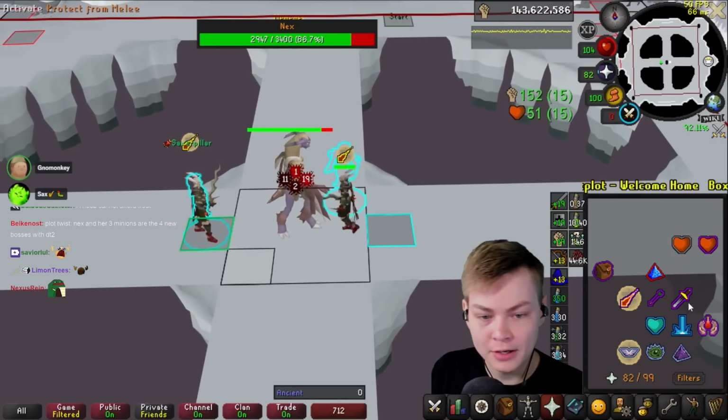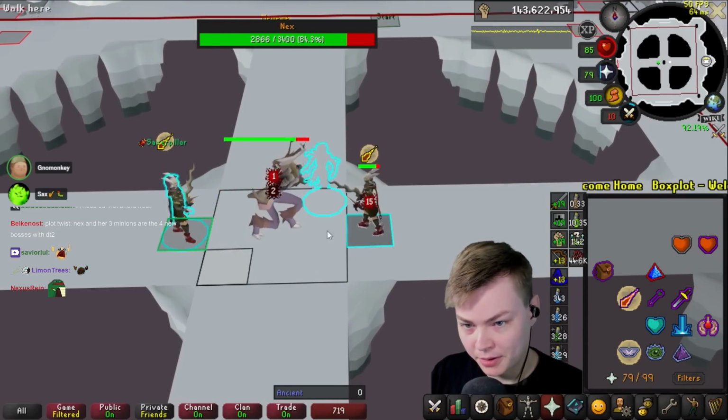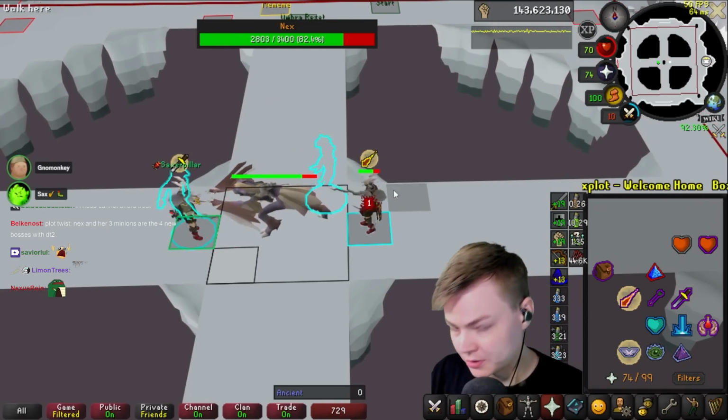Step under. When she's targeting you in this phase, you're going to pray melee. And when she switches to the other person, pray mage. So she typically does 3 attacks and then switches. Sometimes she can double pick you. Oh, it's 2. Yep.